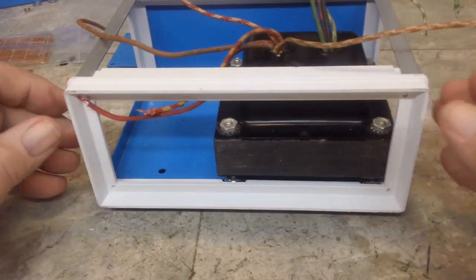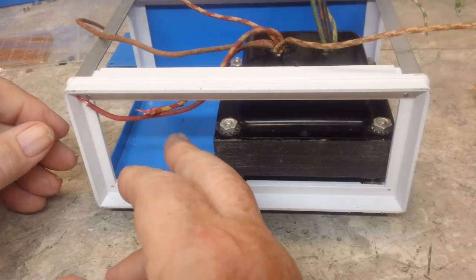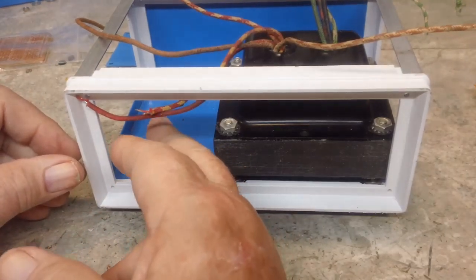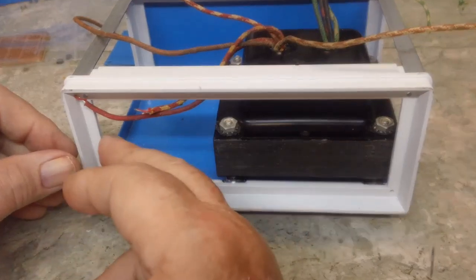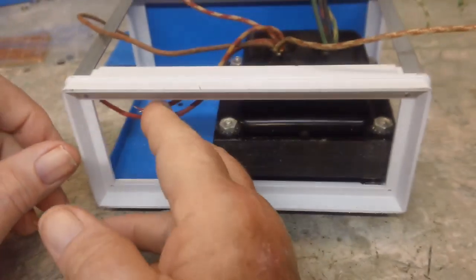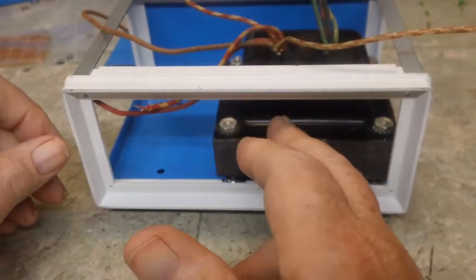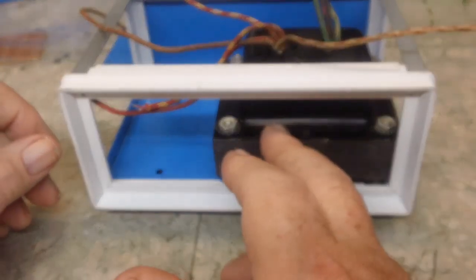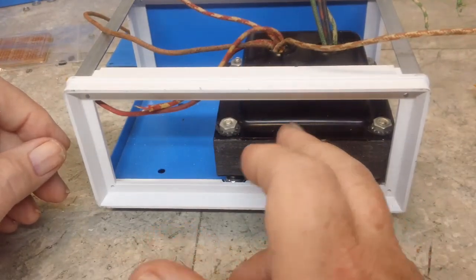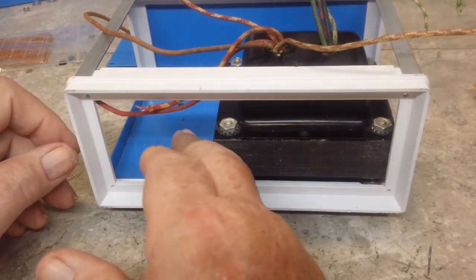Again, the fan, now Bob seems to think it should be mounted next to the vent, but I think I'm still going to mount it here, blowing this way with the transistor, the FET on this side of it, let it blow right straight across that, and I think that should be the best way to do it. Because that draws in cool air from this side, goes across the transformer, cooling that. I'm not saying it's going to cool it great, but it will cool it enough. And this is not going to get that hot, just like I pointed out last night. It is not going to get that hot. So, like I said, I don't have to put it right there.